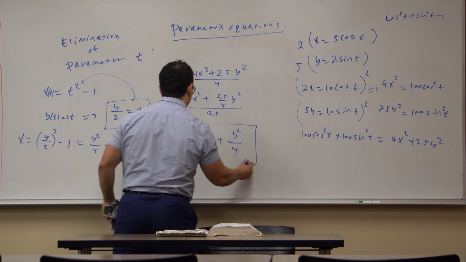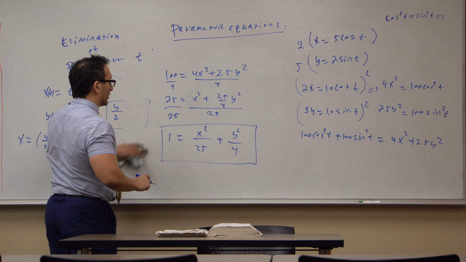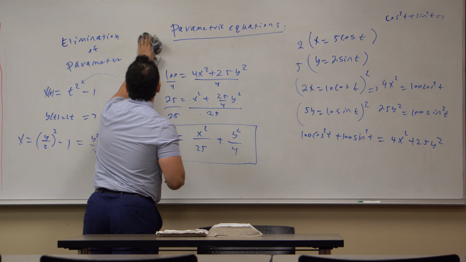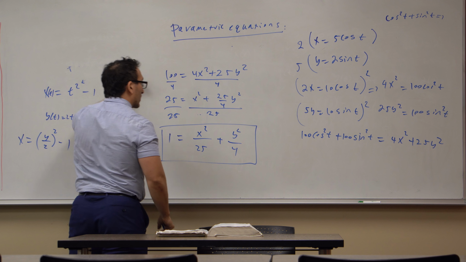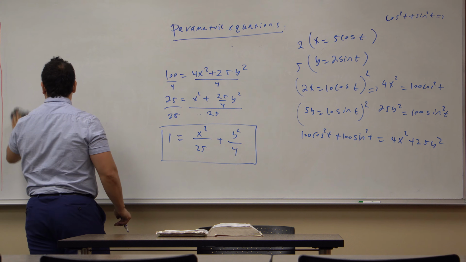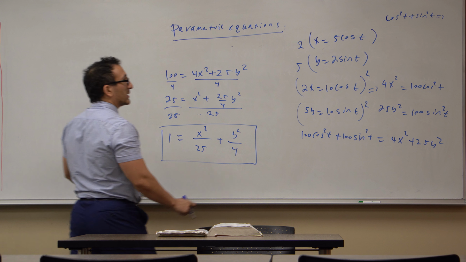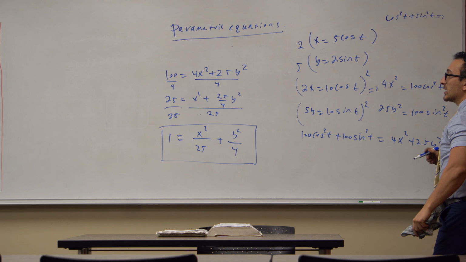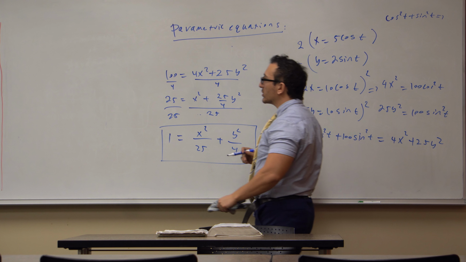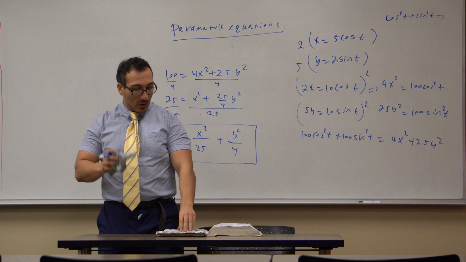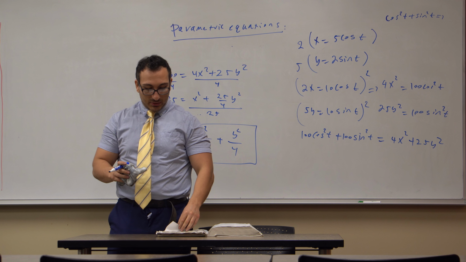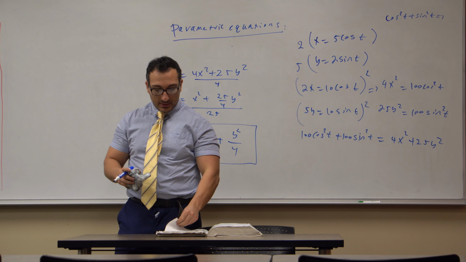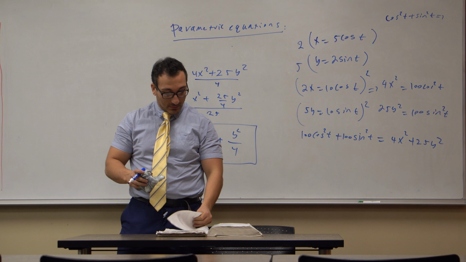What shape does this give? That's right. I hear you. That's correct. This is the equation for an ellipse. So somehow this parametric equation, x is equal to 5 cosine t, y is equal to 2 sine t, gave us the equation for an ellipse. So eliminating the parameters seems straightforward, solve for t, but sometimes you have to be a little clever with it.